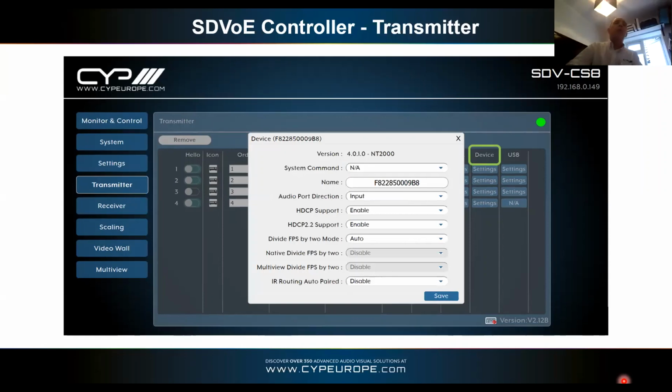So this is telling you quite a bit of information. For a start here, you have the system command. The system command is quite an important area because, as we know, this is a transceiver device. One of the things you'll find there is the transform function.